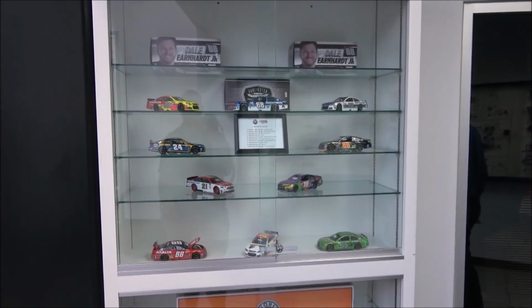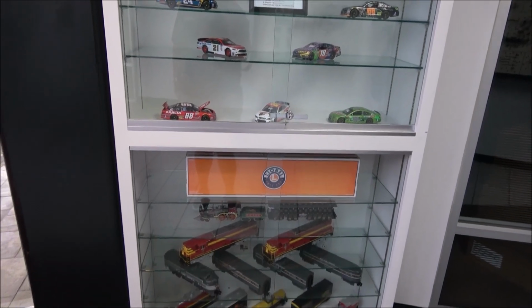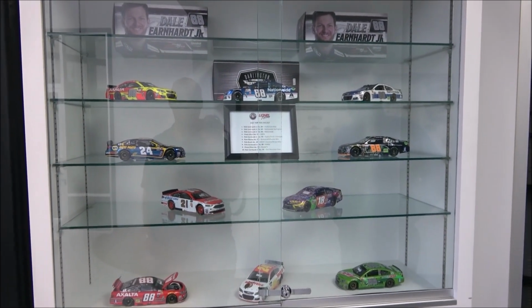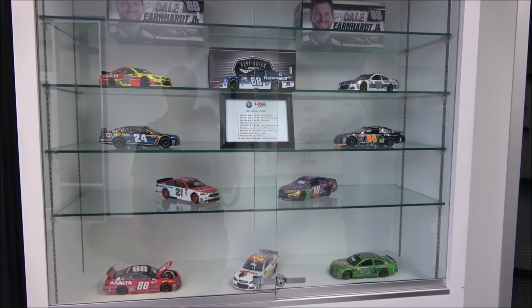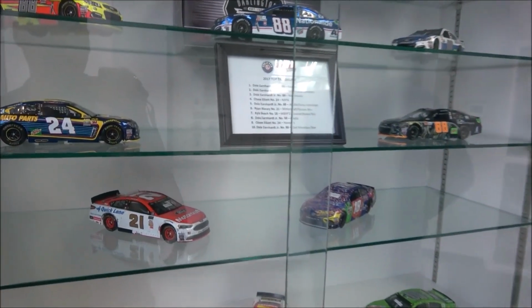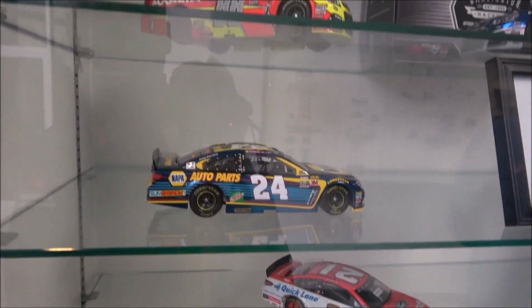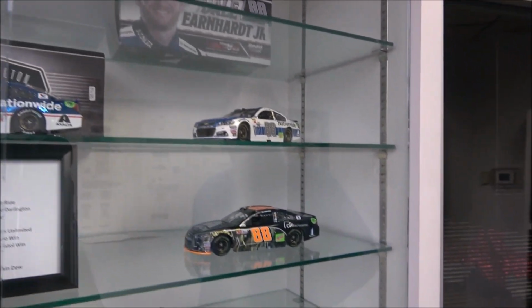We also have some of our great Diecast Collectibles here. The reason that our facilities ended up here in North Carolina has a lot to do with our racing division. And we do some wonderful work on the Lionel Diecast side, replicating each week's races in NASCAR for all the teams. The graphics and the details on here are really impressive, especially in my opinion when you get to some of the things like the race win cars here, which are done the way the car looked at the end of the race, including confetti and rub marks and so forth on the things. It's really an impressive thing.